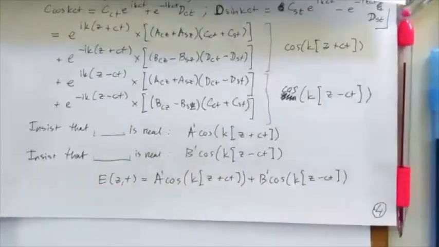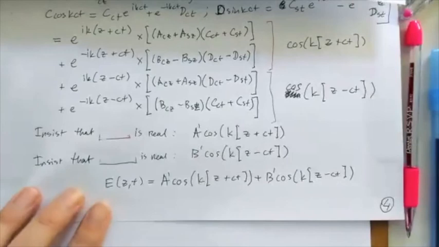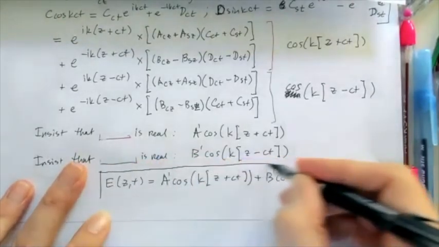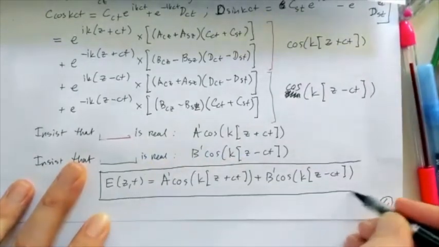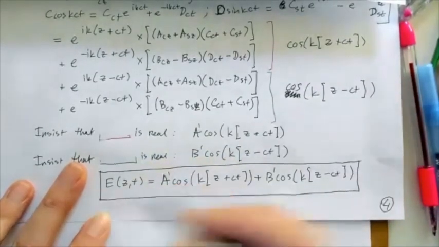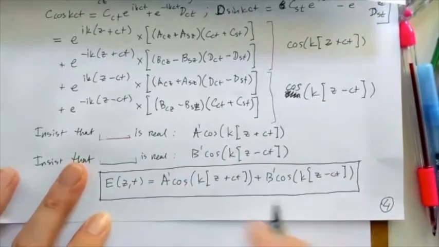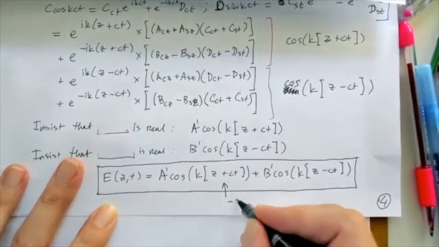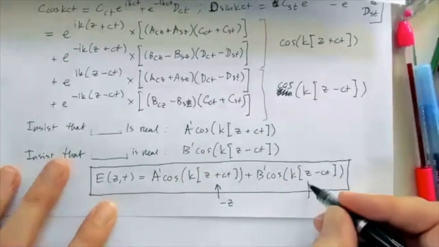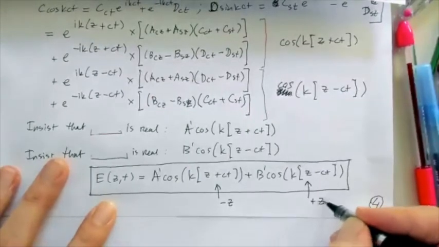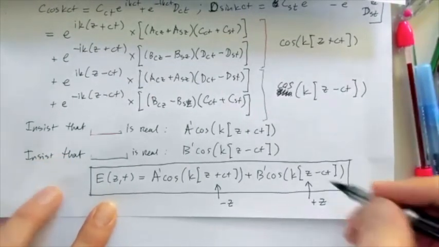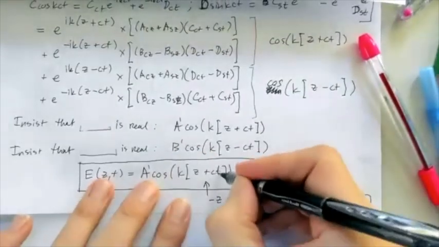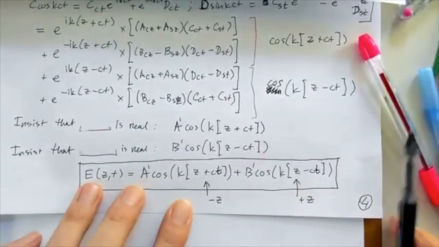All right, so this is what the electric part of the wave looks like. This is not the most general solution, because like I said, we could shift the phase, but we can always do that by adjusting the origin. And then this one goes in the minus z direction, and this one goes in the plus z direction. And why that is, we will investigate in next class when we look very carefully at these expressions.